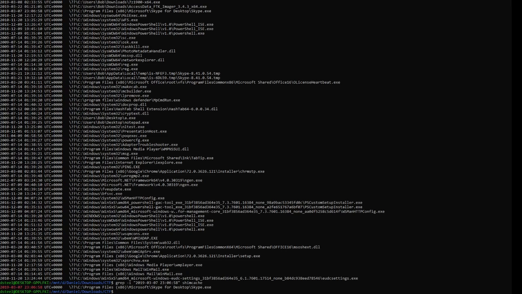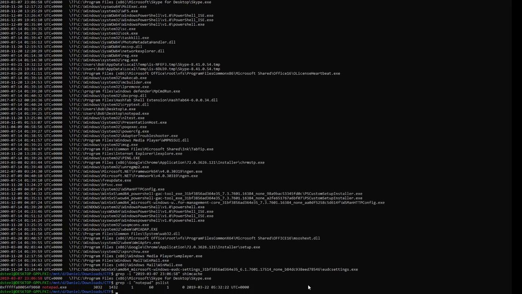The next question, light bulb moment. What was written in Notepad.exe at the time of the memory dump? Now this is where I mentioned we're going to need to do strings. So if you're like me and you don't have a great memory, you might not remember what the process of Notepad.exe was. And so we're going to search through a list that, okay, we now have the process ID again.